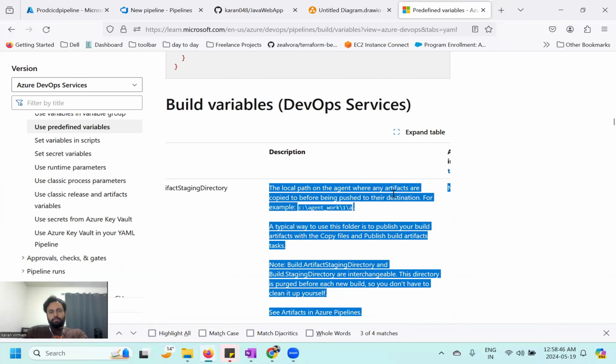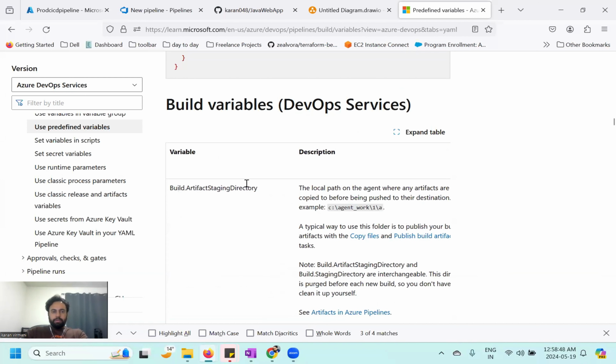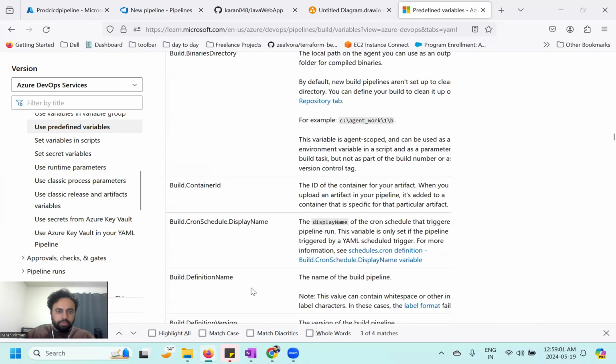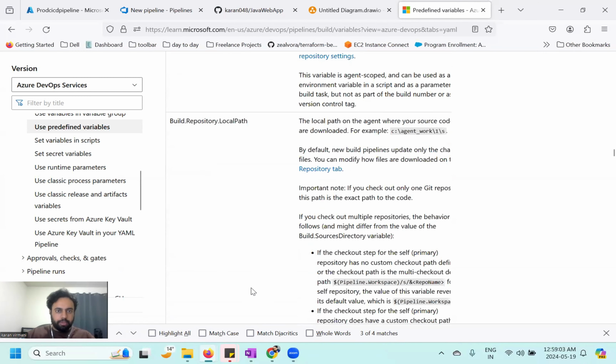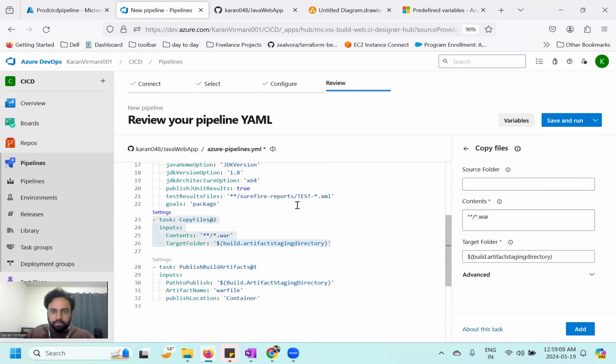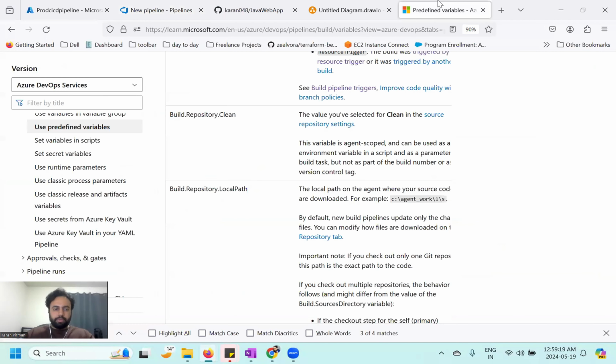And our destination is Azure pipelines. So this is a directory, you can say, or a path provided by the Azure DevOps, so that we can push the artifacts in case we want to publish them. And I think the other one was, let me just copy it. The other one was source folder. I think whenever we build anything from the source code, it will be built on this path.